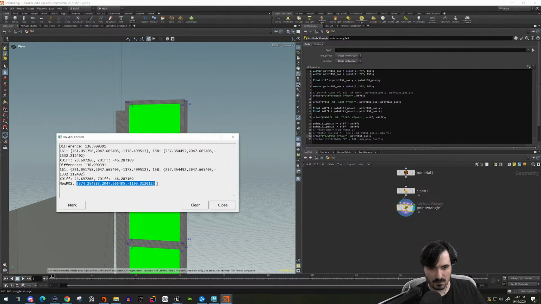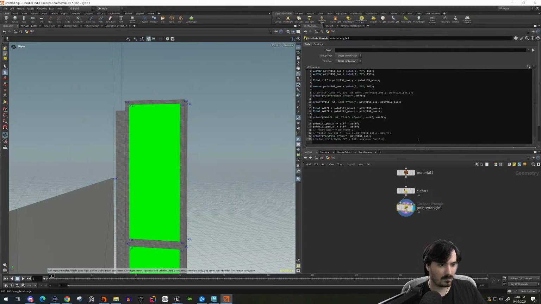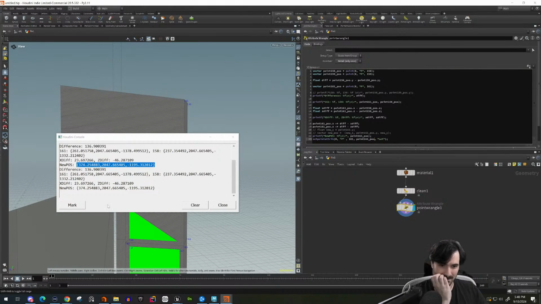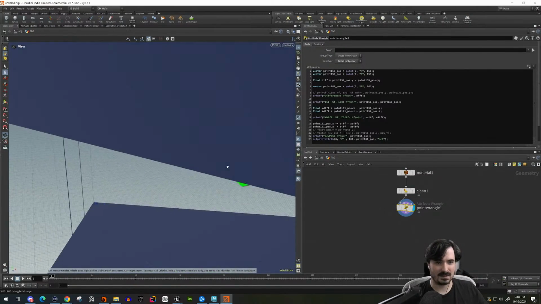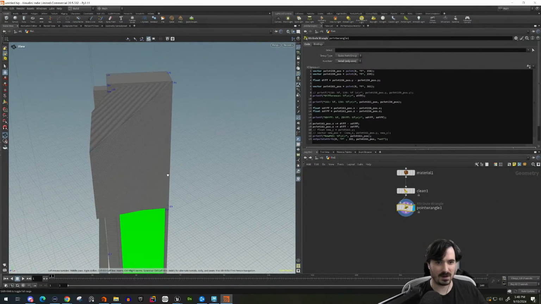There we go. Now I should be able to just do this. Look how amazing that is. It just went right to the correct spot.